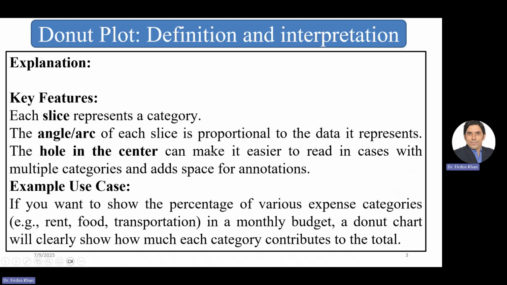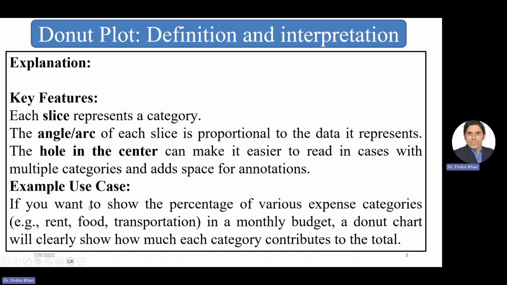The hole in the center can make it easier to read in cases with multiple categories and add space for annotations. So this is the advantage of this one. When you have more categories, it makes it easier to read. And if you want to write something, annotations, you can do it in the space in the center. There is an empty circle.